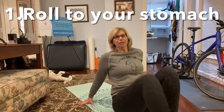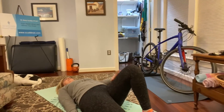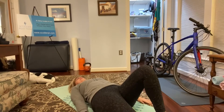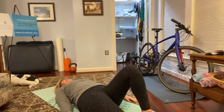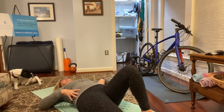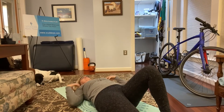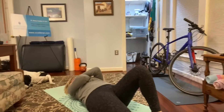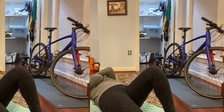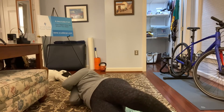So let's say you're stuck down on the floor. Bring one leg up so that you have a foot to push off on. This is the position you would ideally want to be in so that you can roll to one side. If you're having back pain, try to keep your trunk still and log roll by pushing through the foot that's on the floor. Keep your shoulders and your hips in alignment as much as you can — sometimes it helps to cross your arms over your chest. I'm going to push with my left foot and roll to one side.